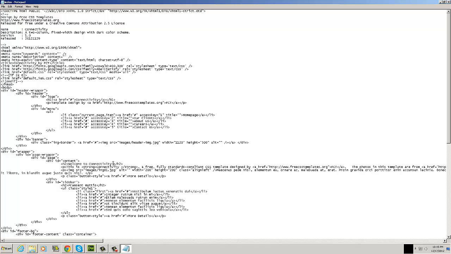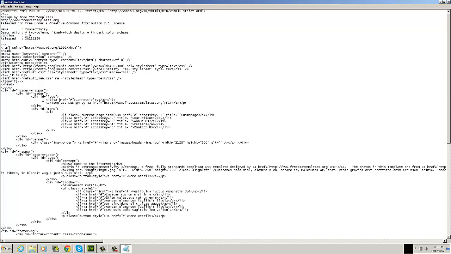So saying, I don't know, I can see that this is a header for something. Welcome to the internet. Some stuff you'll want to change is, if you look through the top area, you should be able to find the title. You're going to want to change this, or it'll keep saying connectivity by FCT or whatever it says that the original designer put. So you're going to want to change that to something else, just so people don't get confused as to why it says that.